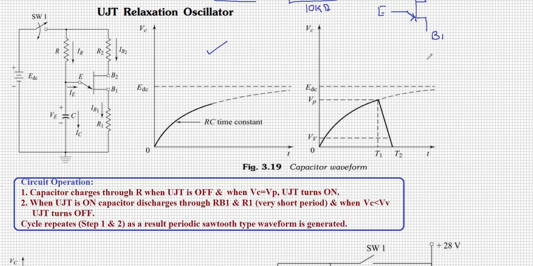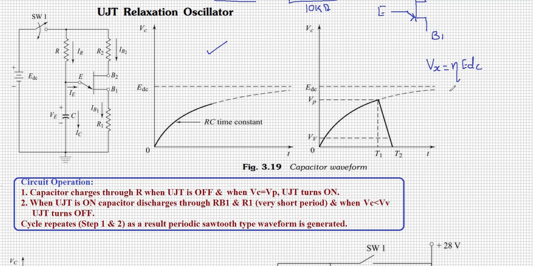And we know that your Vx, that is when UJT is off, Vx can be determined as eta times the EDC here. You know what is the intrinsic standoff ratio, and EDC is applied voltage. So it is directly proportional. So based on this, your Vx is determined. Vx is at this particular node.